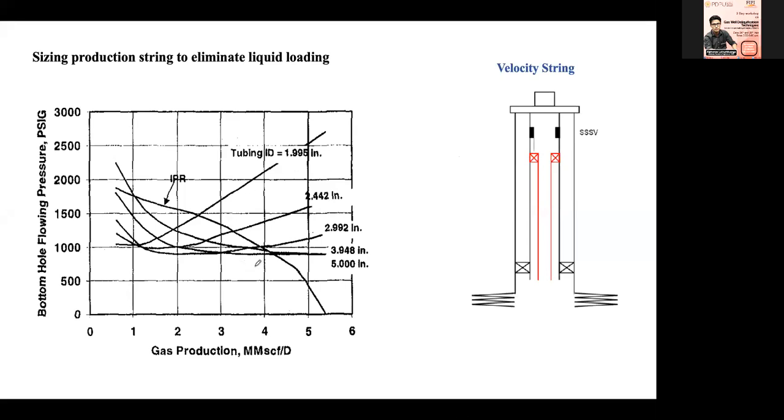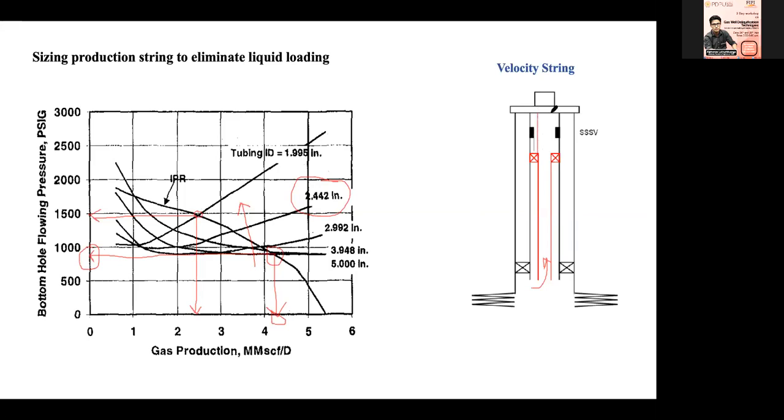So what happens here is that as you decrease your tubing size, your IPR shifts upwards. You may be producing less, but at this rate, because of the high drawdown, you may be producing more water, and you may produce less here. This will eventually result in water loading, and at this pressure it may not be able to unload some of the water by your flow rate. But once you reduce your tubing ID from, let's say, 2 7/8 inches, which has an internal diameter of 2.441, to 1.5 inches of coil tubing, you are basically increasing the flow rate of gas inside your velocity string.